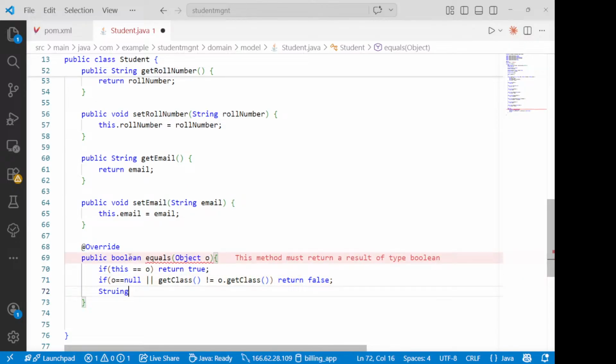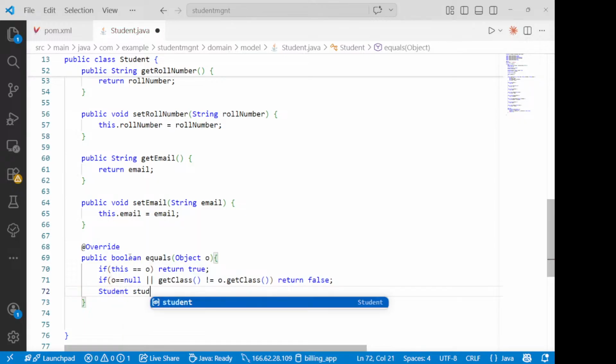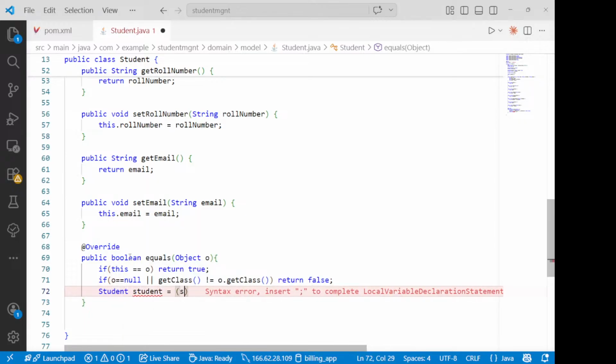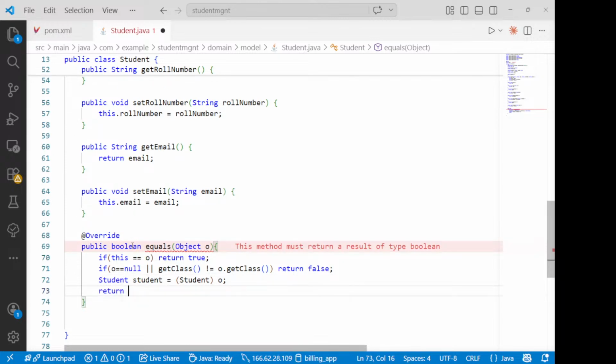Or the other case is, let's say this is a Student class, so Student student equals (Student) o. Sorry, not zero. This is typecasting of your object into Student, whatever object you are passing, and based on that we return Objects.equals.